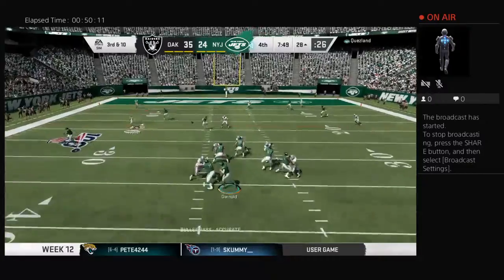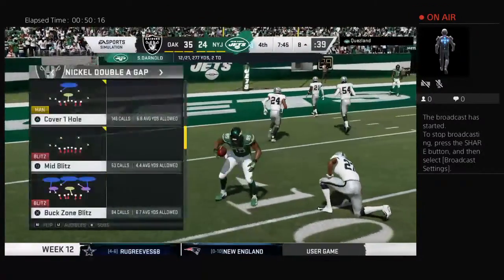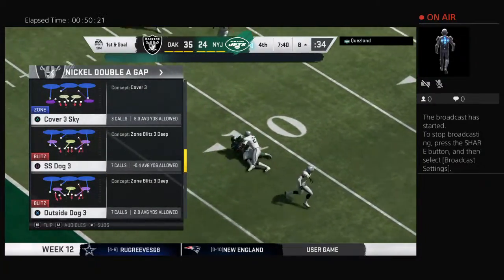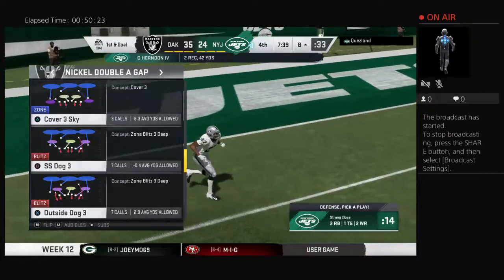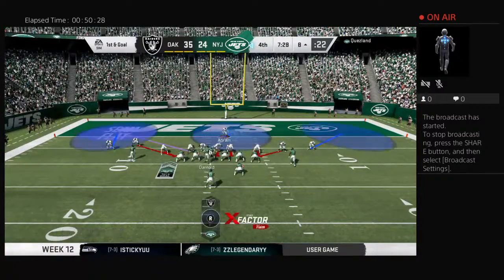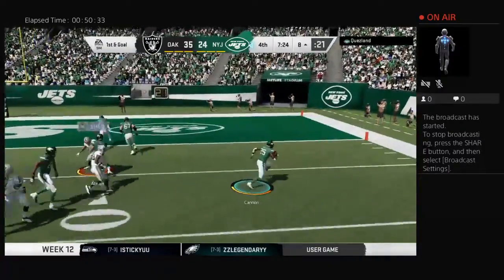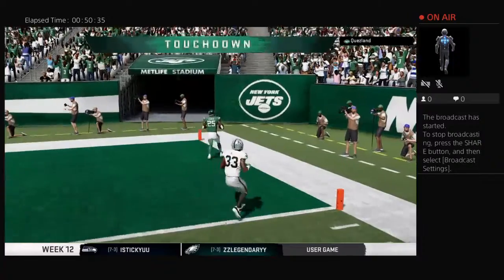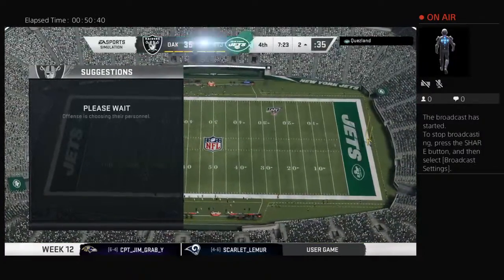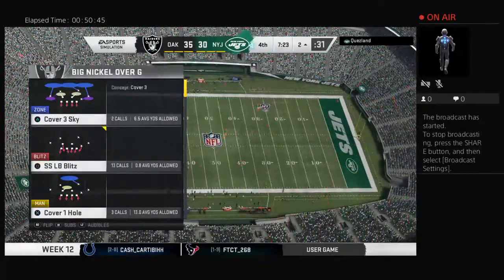Again, Darnold. Herndon's got it complete. And he's brought down, but not before he reaches the 8-yard line. They're able to convert on 3rd down, and that sets up a 1st and goal. They got to be thinking a chance to get right back into this football game. They'll run on 1st down with Cannon. And he's in. Touchdown, Jets. Trenton Cannon with touchdown number 8 on the year, as his guys are back within a single score.